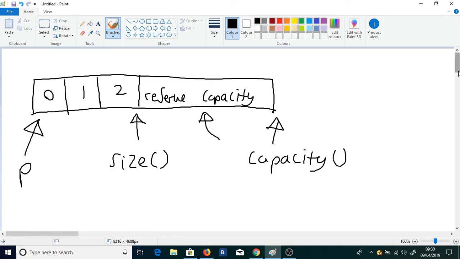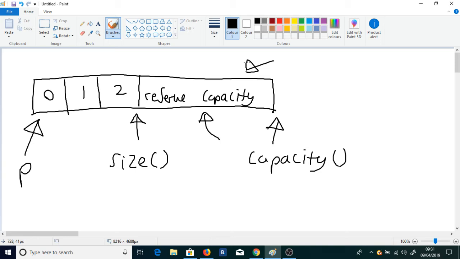Now, here's the important point to understand. This diagram represents our implementation strategy, which is to allocate chunks of memory that are contiguous, and those contiguous blocks of memory store objects that are adjacent to one another in memory. As a consequence of this strategy, we can provide fast random access to any element, so long as we have a pointer to the first element in that vector.